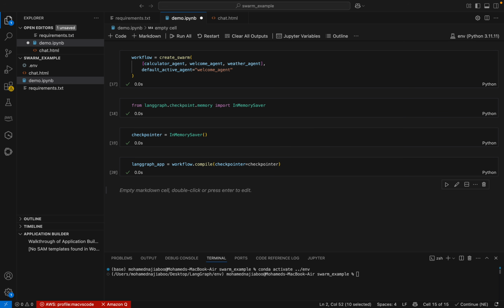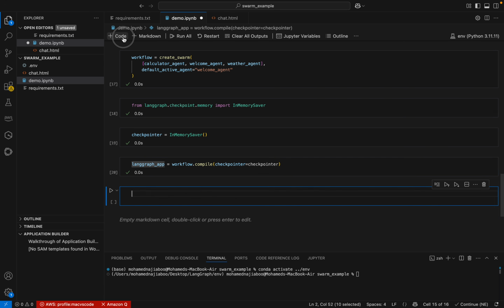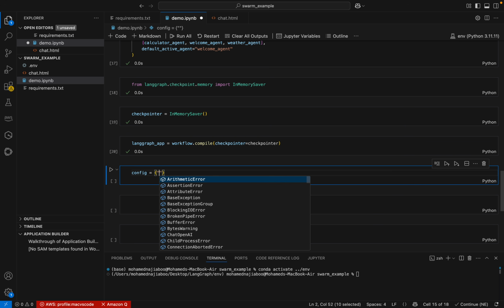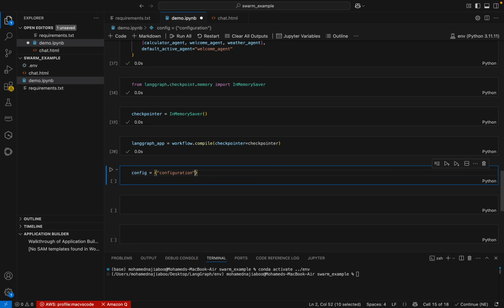Now let's give a query and we'll see how this works. Let me add a couple more things, and first add a config. Now pass the thread ID, let's make it 1. This configuration and checkpointer we are using to keep track of the context of the chat.